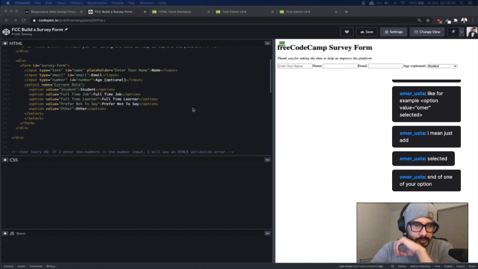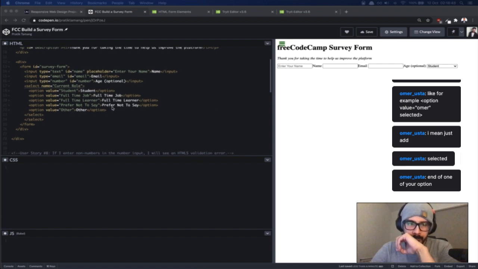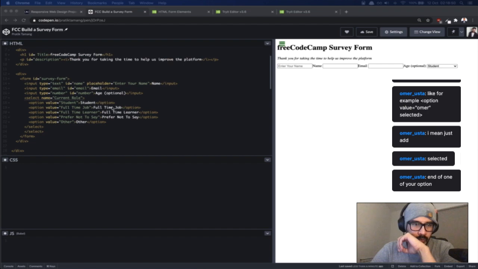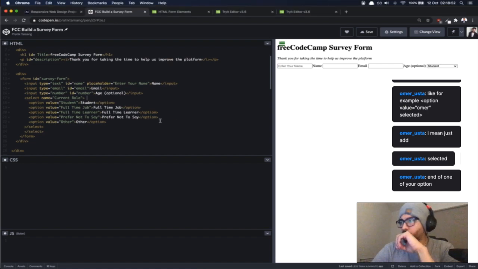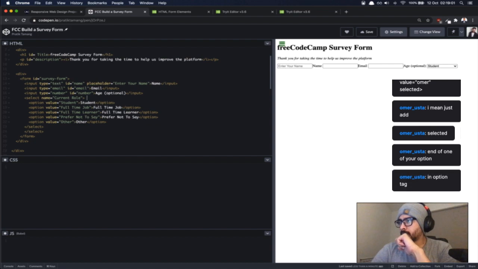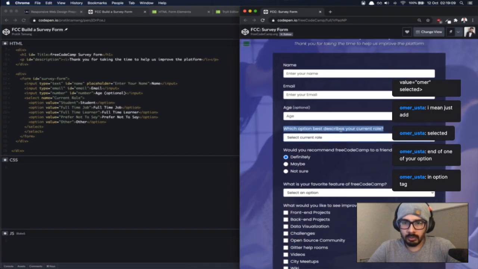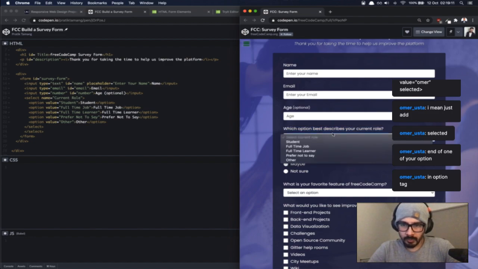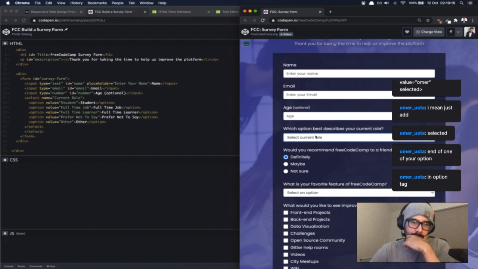At the end of one of my options. Oh, so it's automatically selected. Right, because this one has nothing selected, right? Oh yeah, I didn't think of that.